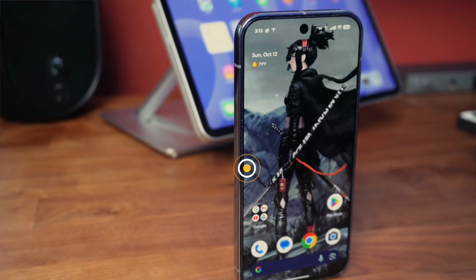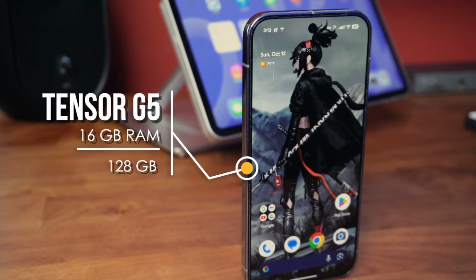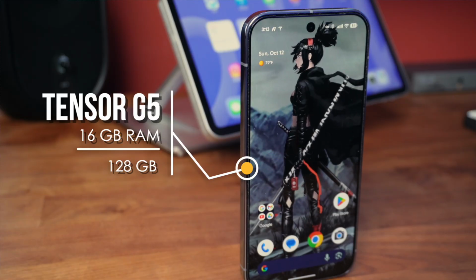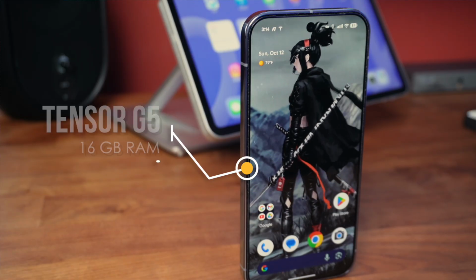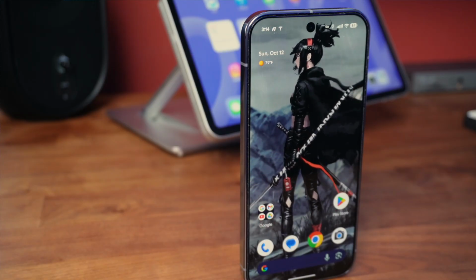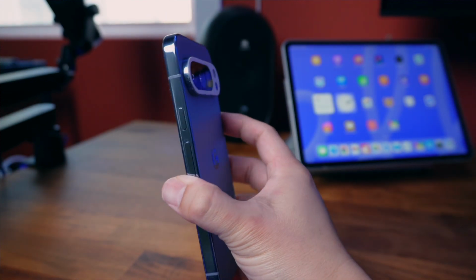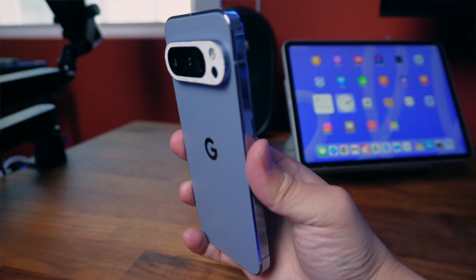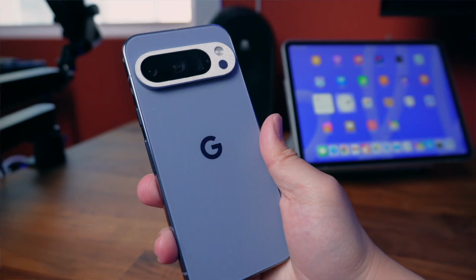Let's start off with the same ordeal people debate about every single year since Google moved over to their own processors. The Pixel 10 Pro uses Google's Tensor G5 processor, and our model here, as well as all the other models, has 16 gigabytes of RAM supporting it. And like previous years, there's no micro SD card slot, nor is there a SIM tray anymore. This is a fully eSIM operating phone, and I'd rather use my nano SIM, but that's just the way the market has moved towards, and it does make for an extremely clean looking frame layout, as there's only 3 buttons on the entire thing, a USB-C port, and 2 speaker grills on the entirety of the frame.